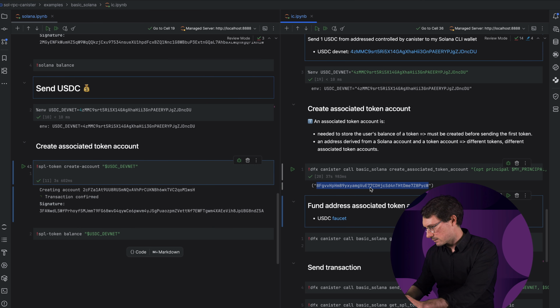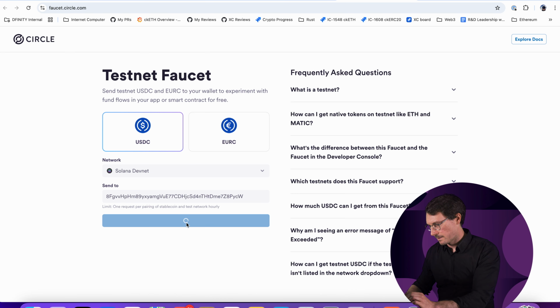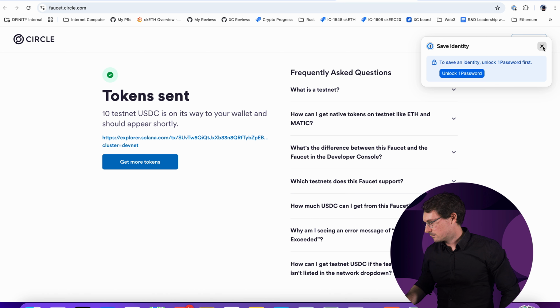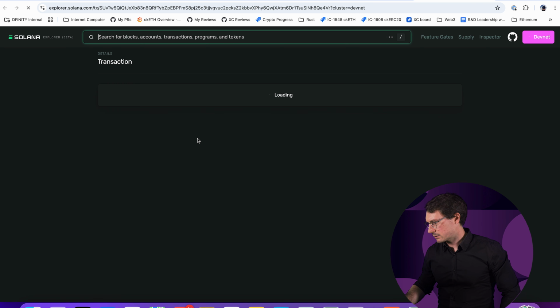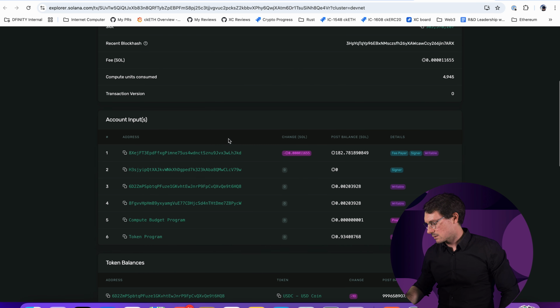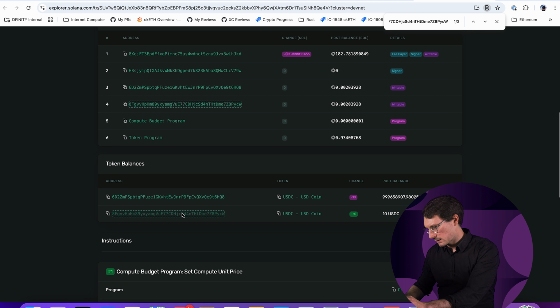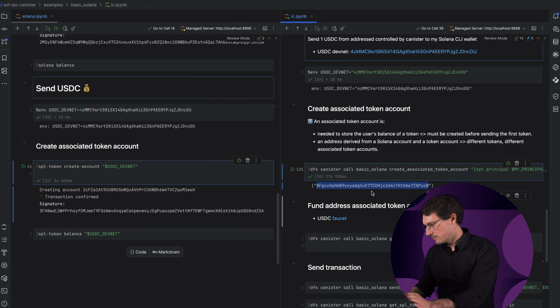Wait, that's the wrong address. Okay, so I should have now 10 USDC in my associated token account. So let us check the balance. I can see here in the transaction that indeed it got credited by 10 USDC.